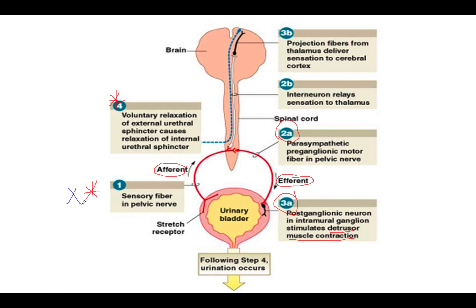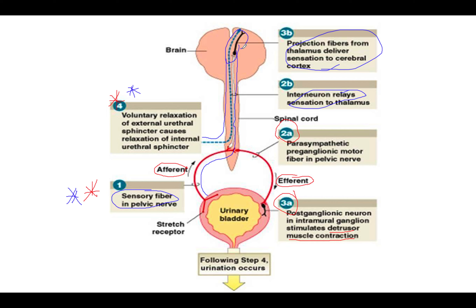The other pathway is going to start here as well, where you receive the stimulus. The stretch receptors are activated. Then what's going to happen: it's going to move up, and then go out to eventually being able to relieve yourself. It's going to start with the sensation stretch fibers that send it on its way through interneurons. Those interneurons are going to send that information to the thalamus where it is going to process that information. Now your brain knows, 'Hey, I've got to really use the bathroom.' And then finally it is going to want to relieve itself voluntarily. So now your body and everything is working together, stating that it is ready to go — you need to rush off and use the restroom in order to relieve yourself.